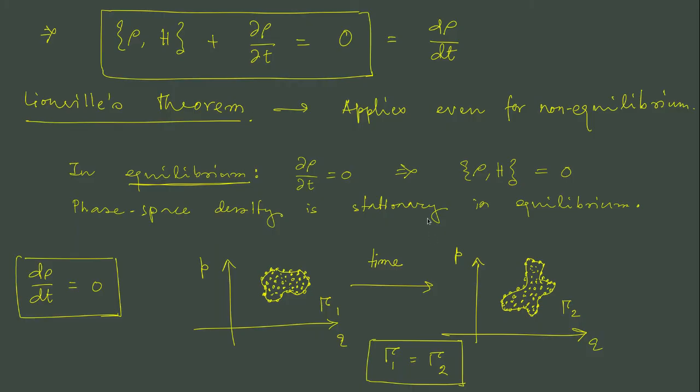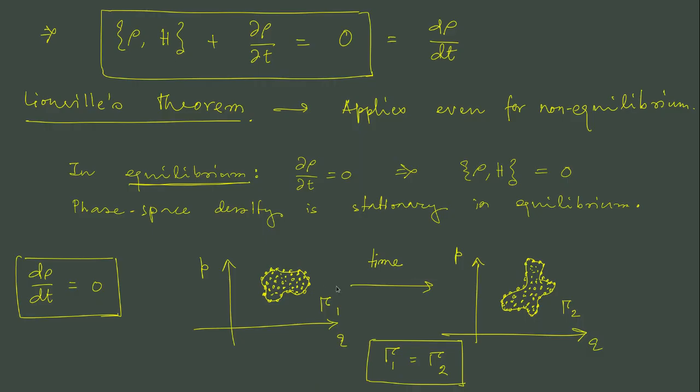There is another way one defines Liouville's theorem. After all, Liouville's theorem says the total rate of change of density is 0. Now suppose for a 1D system, P and Q, we are considering a small volume, in this case an area of course, around some P and Q, and we have many particles there. Using these particles we can define a density. So we are calculating the density by counting all the points in this enclosed area and dividing by this area.